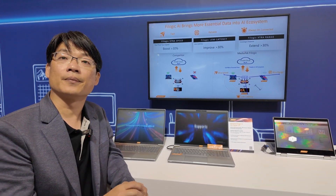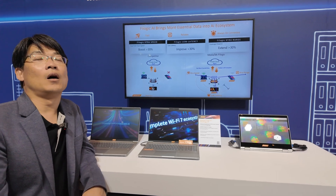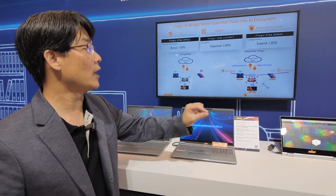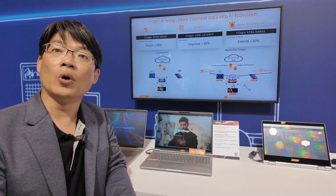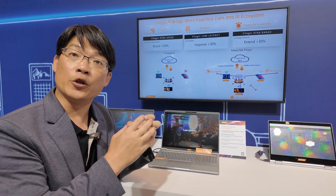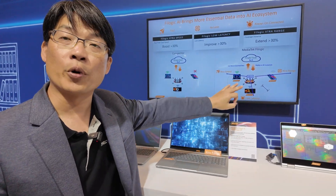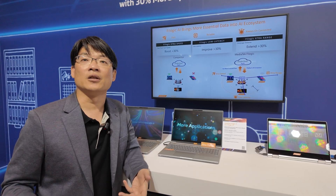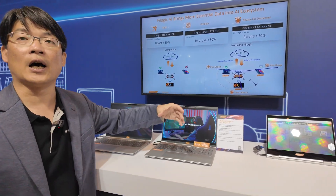Many routers already have a public and a private SSID. AI could help better manage the public one. What I want to highlight is that we're not adding an extra APU or NPU — we just leverage the existing CPU to run a very small AI model. We can handle the small home environment no problem. But if you want to handle a huge public domain, it's doable, but we'd need more computing power, which makes the system more complicated. That might be for the future. Today's solution is more focused on private networks.